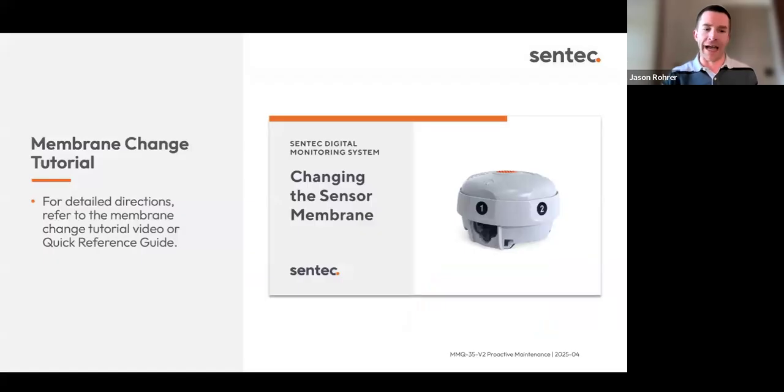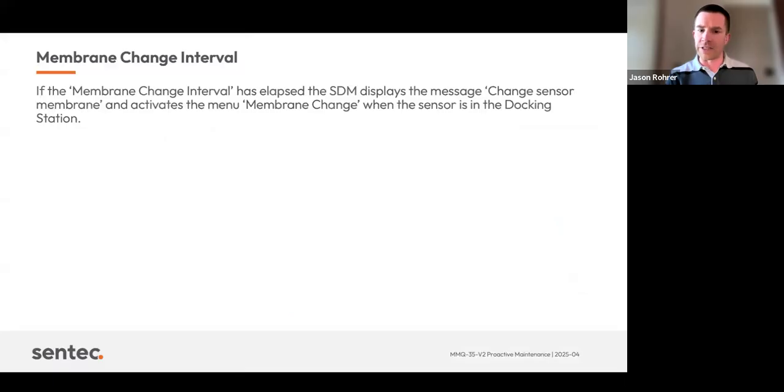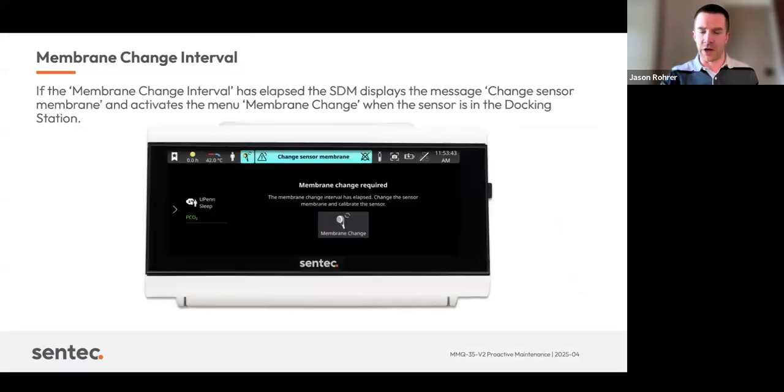We do have a great video on how to do that membrane change on our YouTube channel, also our product support page. So if you're new to transcutaneous monitoring, you've never done a membrane change, definitely check that out. It walks you through that step by step. So when that membrane change is due on the SDM, this is the screen that you're going to be seeing. So it'll automatically prompt you that that membrane change needs to be done every 28 days. So when you see this screen, you're not going to want to use it on a patient until you go ahead and do that membrane change. And then on the TCOM Plus, our newest monitor, our newest transcutaneous platform, this is the screen that'll automatically prompt you when that membrane change needs to be done.